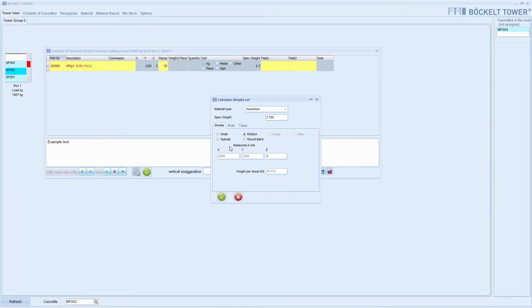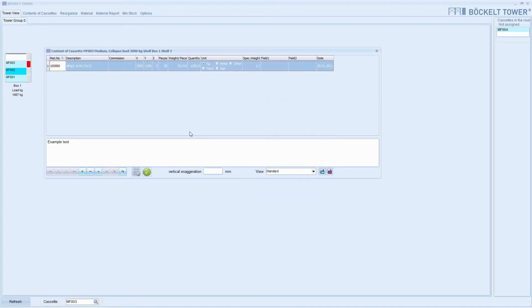And finally, the weight calculation window appears. Here you can see the material above and the format of the cassette. The dimensions of the material are not taken from the material master, but always correspond to the dimensions of the cassette used. This allows us to easily place the same material with different dimensions on a different format. For example, if we choose the small format, the dimensions and the calculated weight of the material change. Since we have already entered everything in the master data, we press the green button and confirm everything.